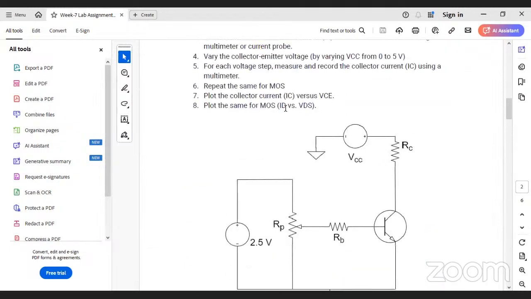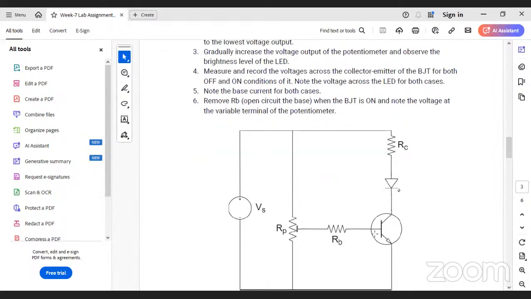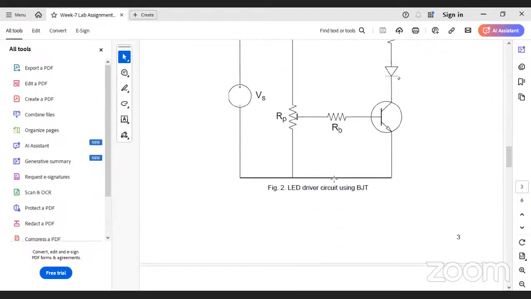Okay. But originally you are telling that RB should be 5 kilo ohm across the base. We just gave it as a random value. What you have done is 1 kilo ohm RB, right? Yes, ma'am. Okay, so more current. Yeah, fine. As long as you get the correct characteristics, that is fine for us. RV doesn't play a big role.